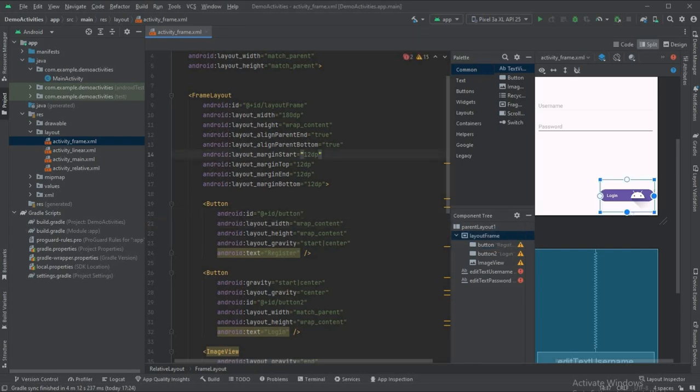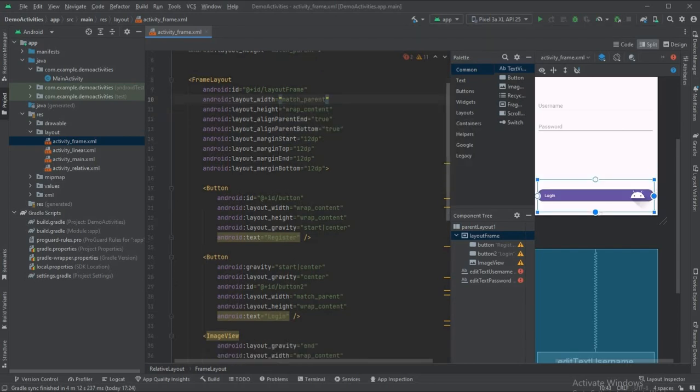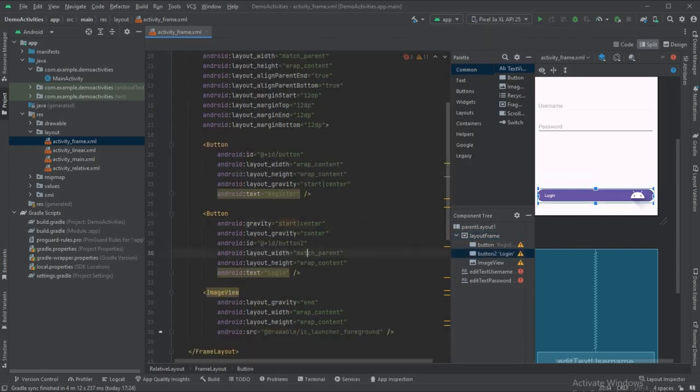Now this width is 180 dp only, so we will delete this and keep it as match parent, and we will give that 180 width to this login button. No, some problem is coming here. We have to give this layout gravity end and center, not start and center. And width 180 to both the buttons.